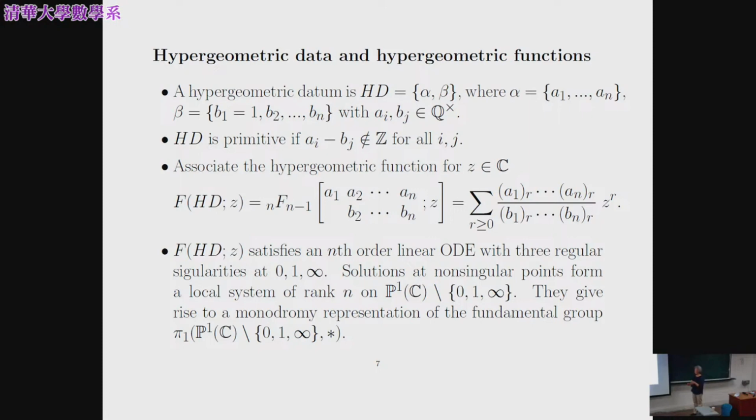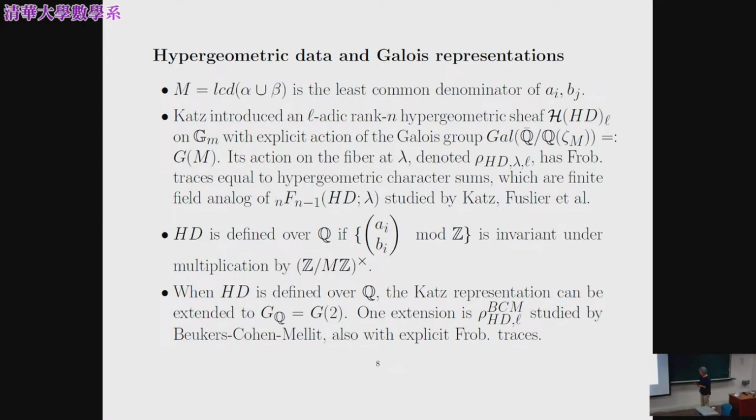Gm applied to C means C cross. It means all the complex numbers other than 0 and infinity. So it just has one extra point at 1. Okay, so that's different. And so first of all, we have this sheaf. And secondly, before we had a monodromy representation of a fundamental group. Now we have a representation of the Galois group. So the Galois group over the cyclotomic field joining m-th roots of 1. I'm just going to call this Galois group G of m. So m tells you the level.